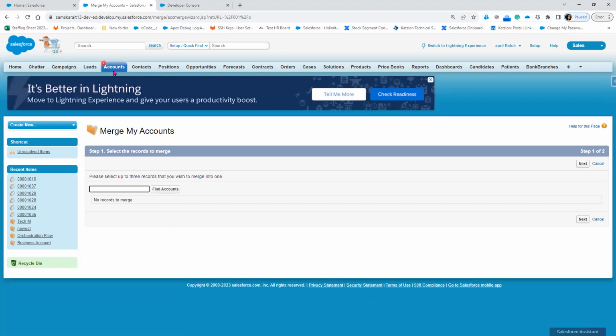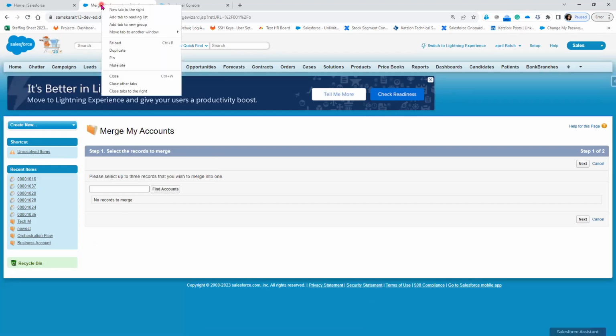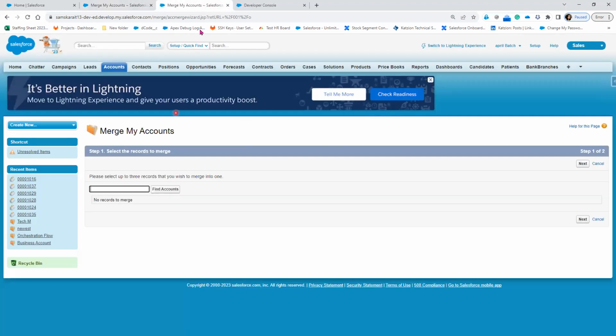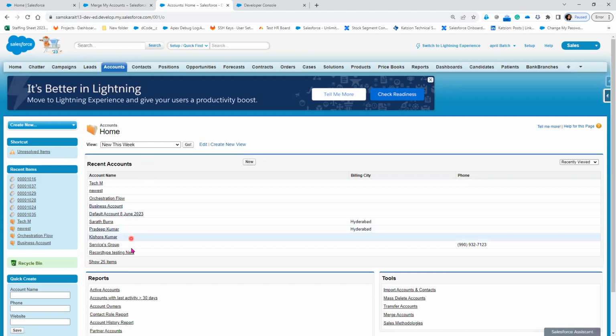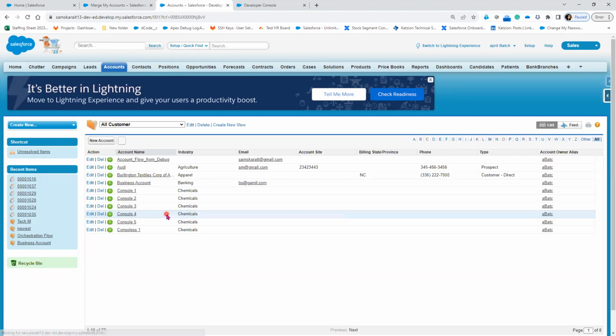So let's assume that I have different accounts. Let me duplicate this. Now I have multiple account records. For example, let's say I want to merge console 1 and console 2.